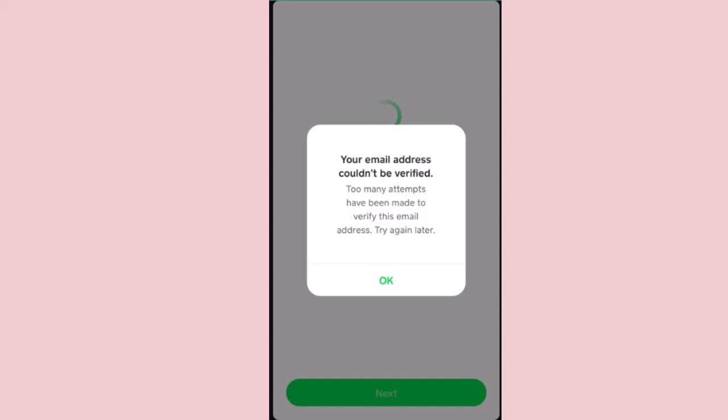So if you have recently created your Cash App account and you're not able to verify it, then in order to fix this kind of issue, the first thing you need to do is make sure that you have provided valid contact information, either your phone number or an email address. Make sure whether the contact information is correct or not. Once again, try to verify your account, and maybe this time you'd be able to receive a verification code or verify your account.